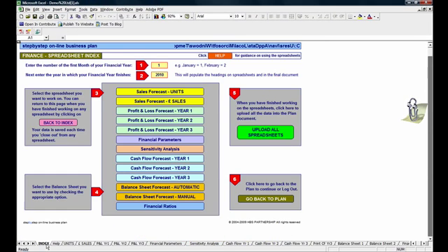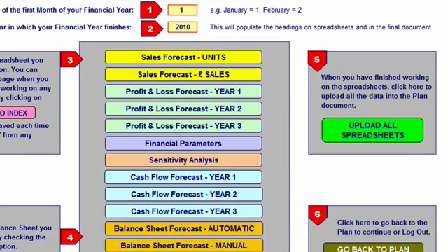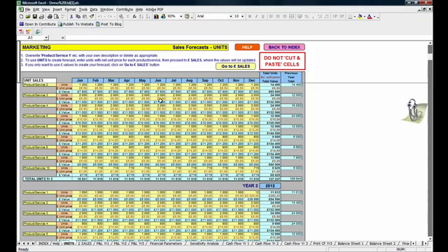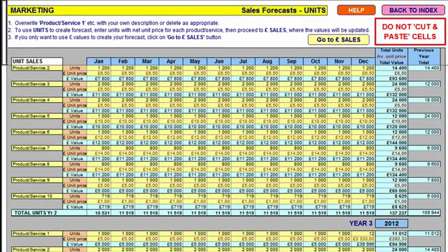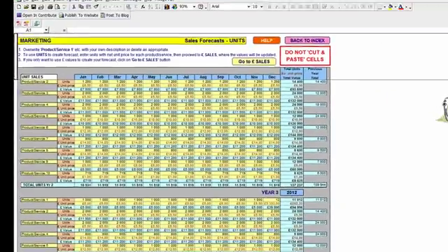Close this to go back to index. Essentially, you need to follow the numbered instructions 1, 2, 3, 4, 5, 6, and then start at the top of this list. And this brings up the spreadsheet for a 3-year forecast in units, if that suits your business.